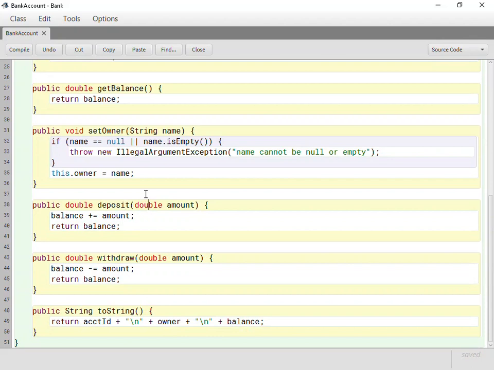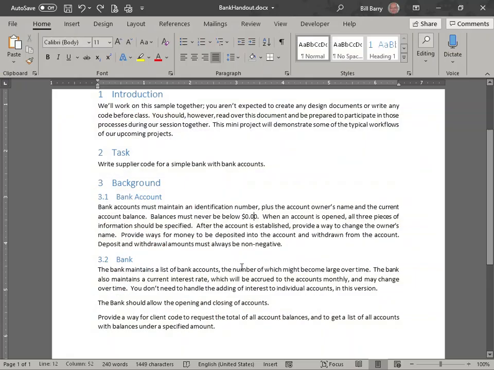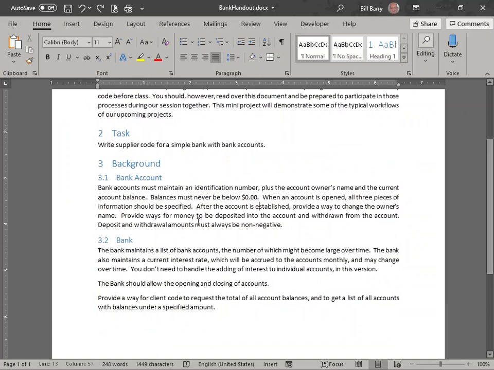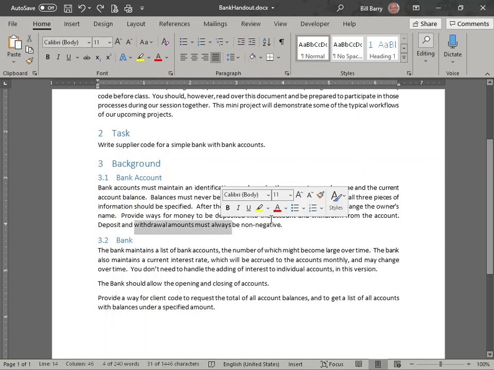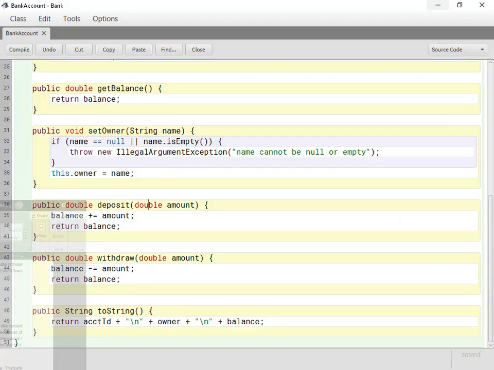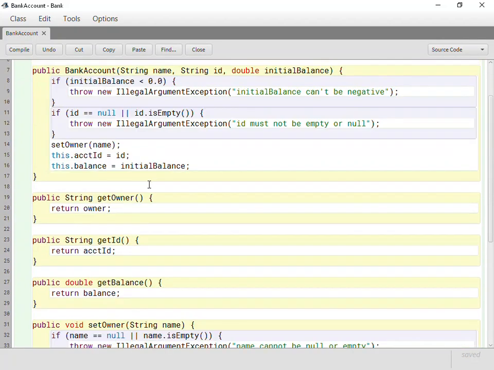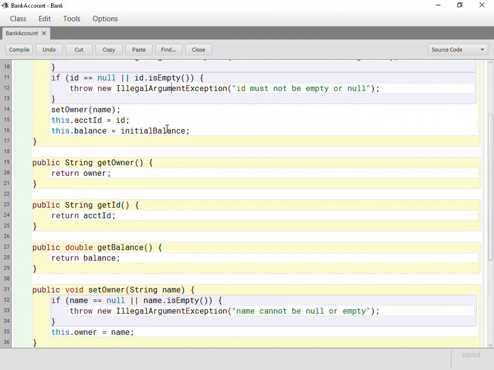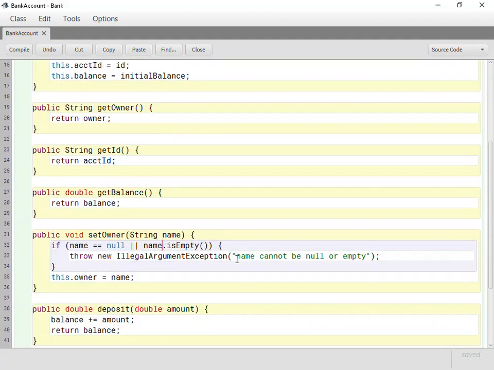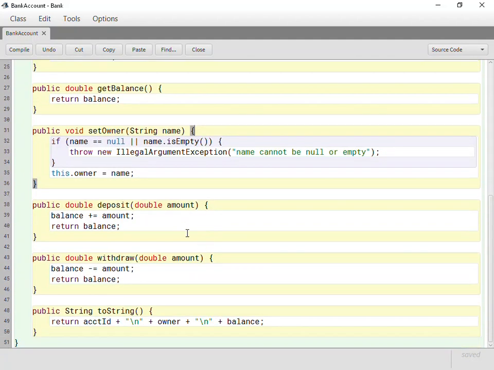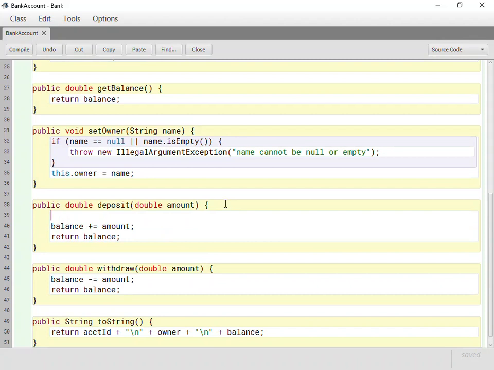Well, deposits, we said in this spec, let's go back there real quickly. All right, when account is open, it provides ways for money to be deposited and withdrawn, and deposit and withdrawal amounts must always be non-negative. So we want to do a negative check on that. Now, if you find yourself doing a bunch of these, of course, bring them out to a helper function, right? Again, we're duplicating code. So make a helper function, pass in the thing that you're checking, and pass in a little string to represent what it is, and then you can always throw the exception in a helper function. We never want to duplicate code, right? That should be kind of a clear thing. So we want to check this here.